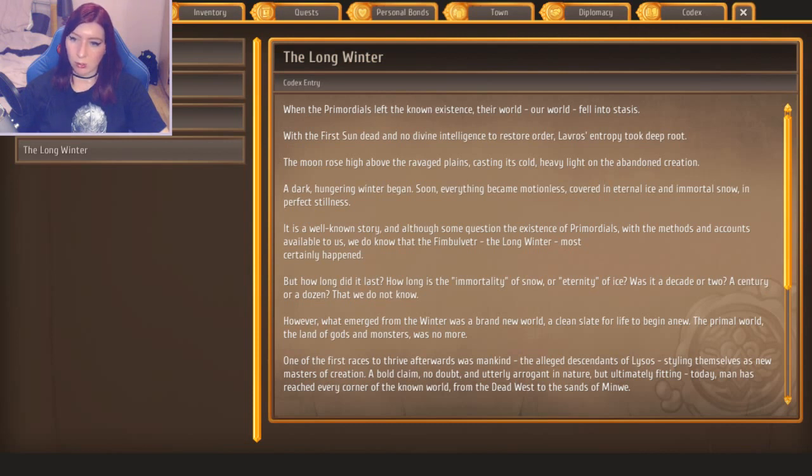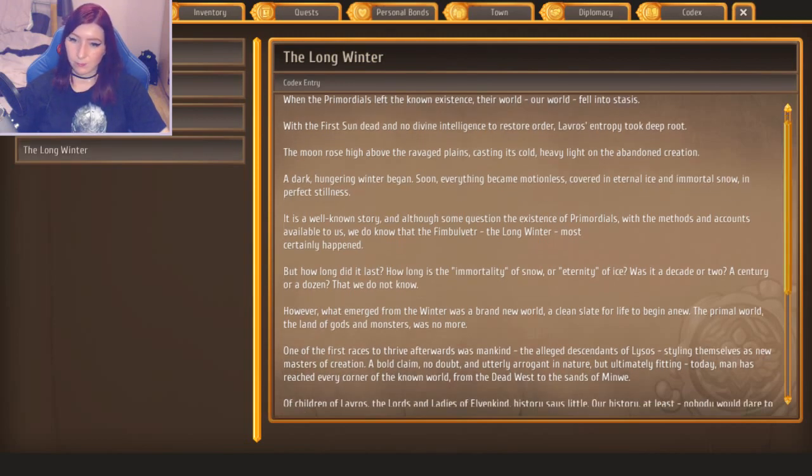It is a well-known story, and although some question the existence of the primordials, with the methods and accounts available to us, we do know that the Fimbulvetr? What? The Long Winter most certainly has happened. But how long did it last? How long is the immortality of snow or eternity of ice? Was it a decade or two, a century, or a dozen? That we do not know.